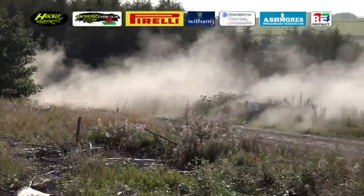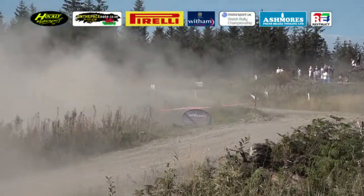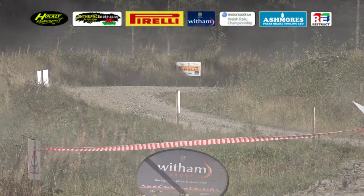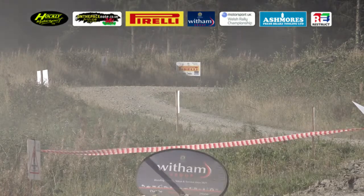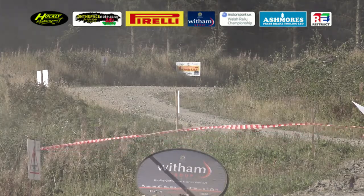We try our best to please, and that was Wales Motorsports, Ron Morgan, Sean Jones in their Mark II, dancing their way through as well. The angles on these Escorts are just getting slightly more, what do you say, acute. Back ends appearing in shot more so than the front, which is always nice to see. Under control and sideways, always nice.